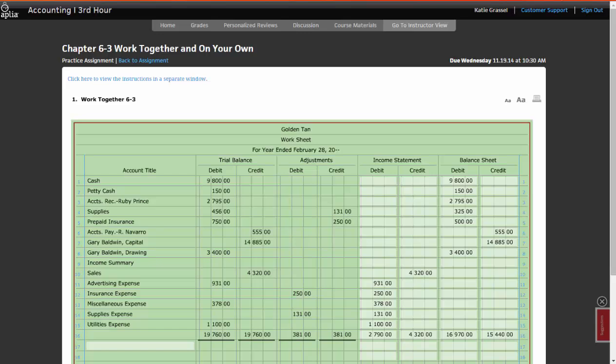All right. I realized I had the wrong number in petty cash. For some reason, I just switched my petty cash. It's supposed to be $150. I had the same amount for cash twice. So just to give you a heads up, I did fix that. So now, going across here, again, these numbers should not equal. When I look at my income statement columns, these should not equal.